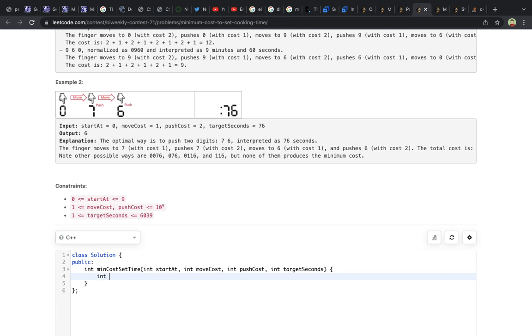So first of all, converting seconds into minutes. So let's see if remainder is there. I should change their name, to be honest. So percentage 60. So if remainder is there, then what?